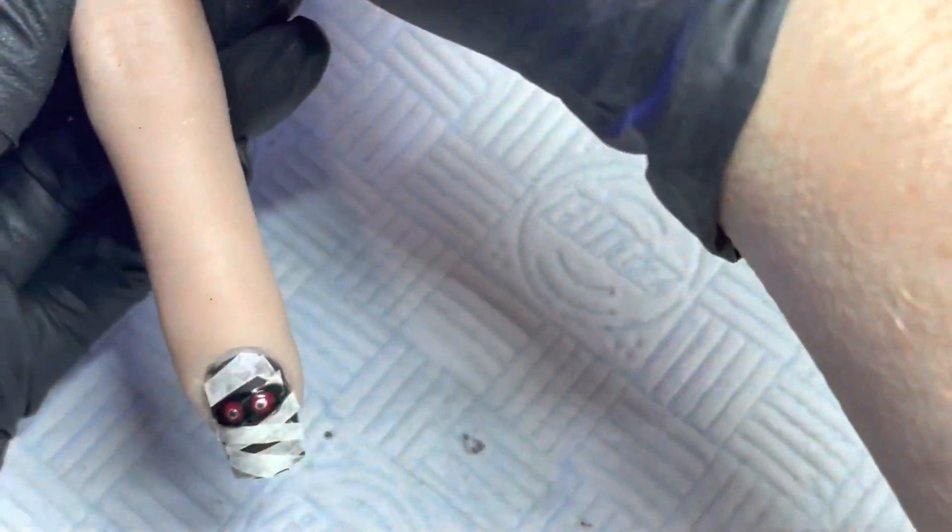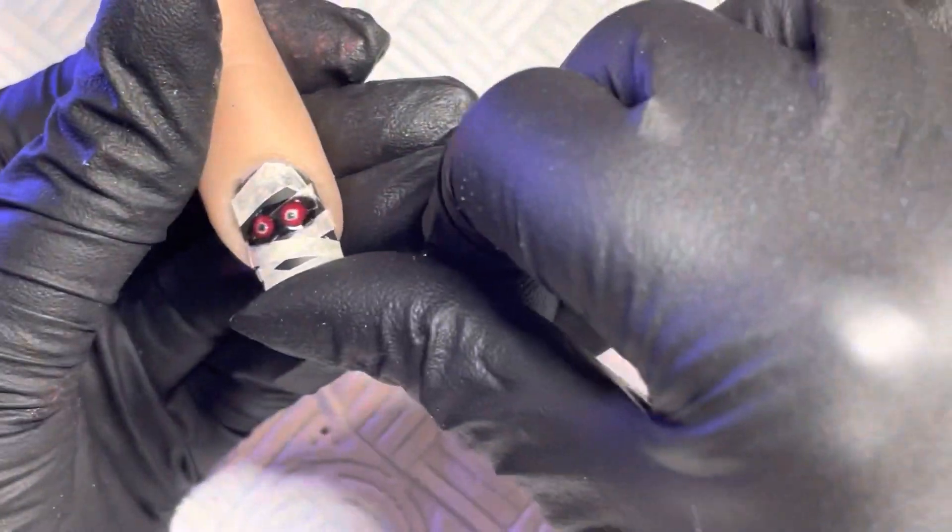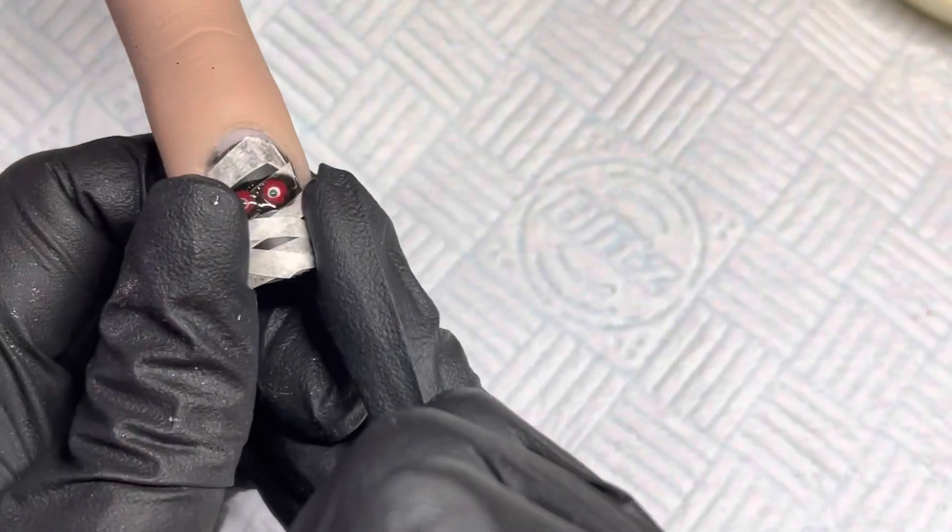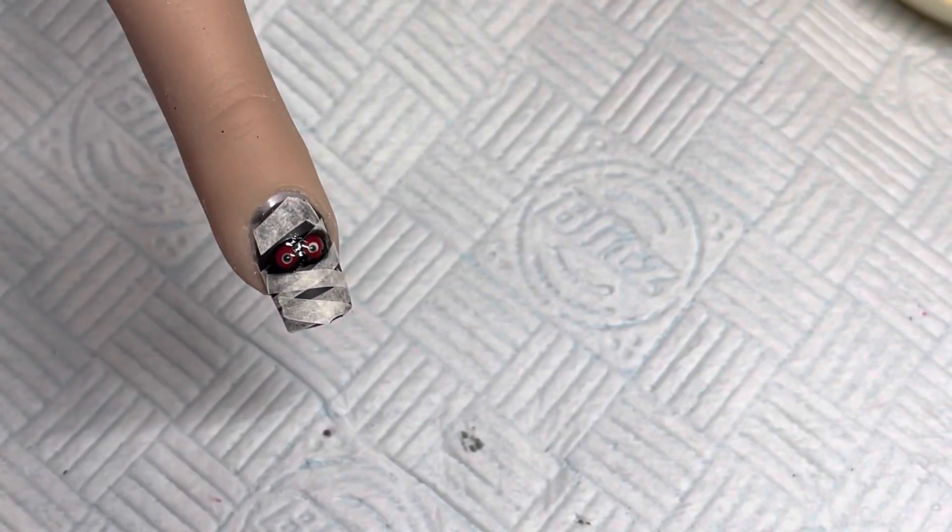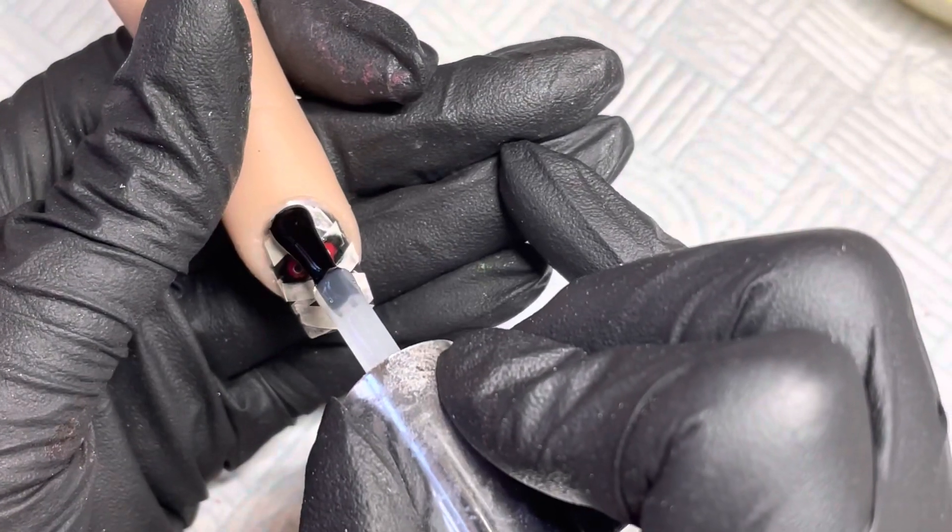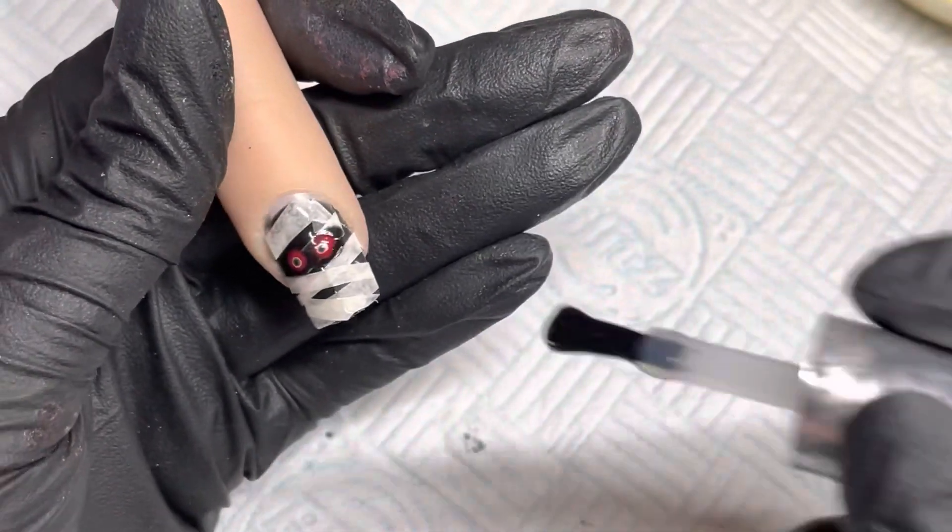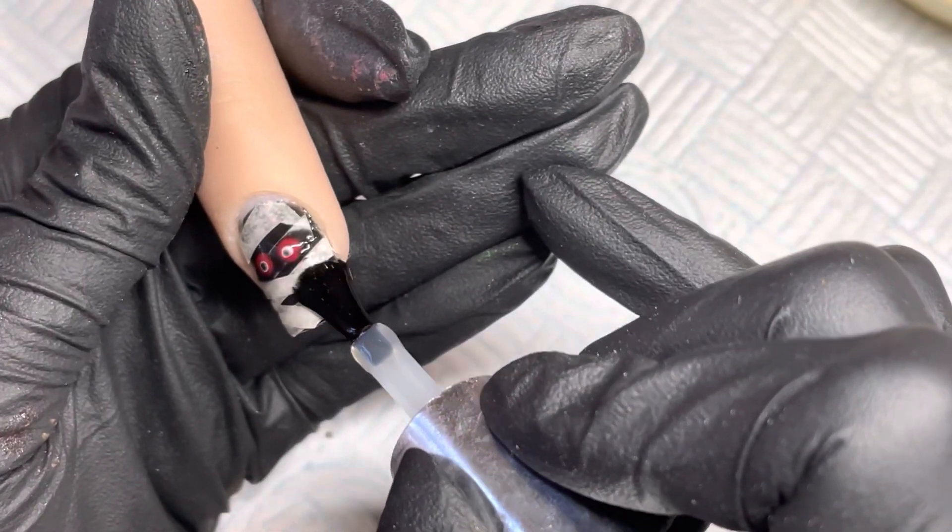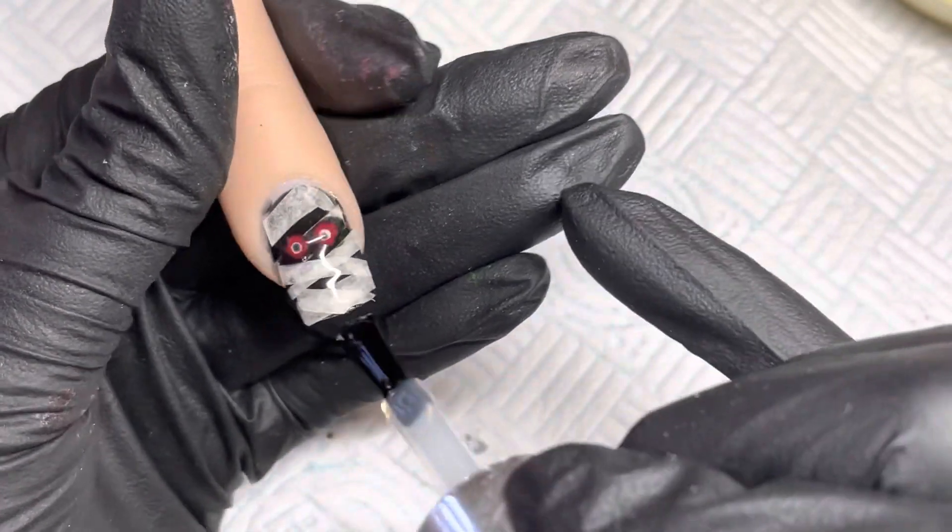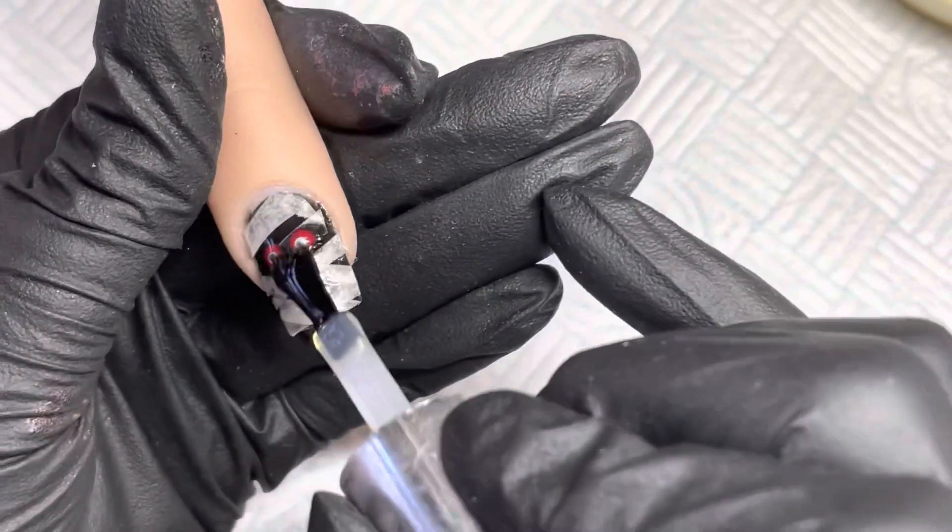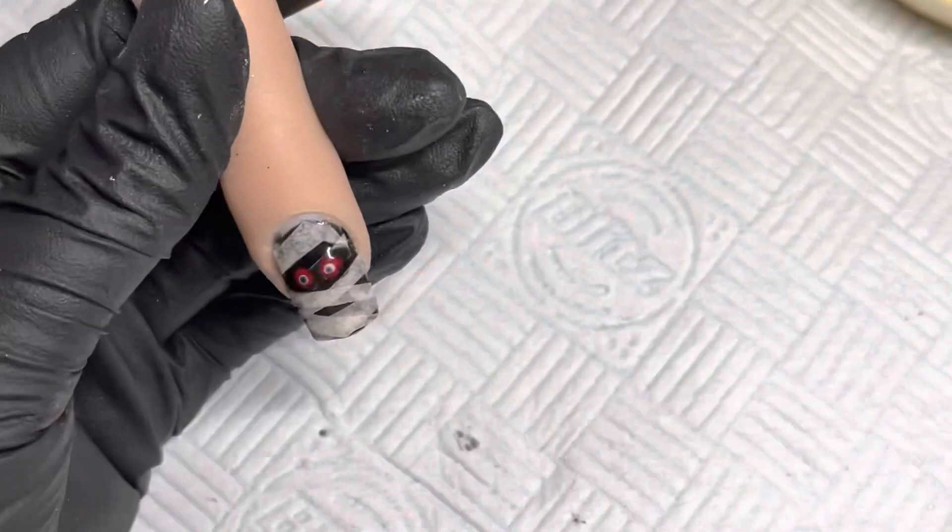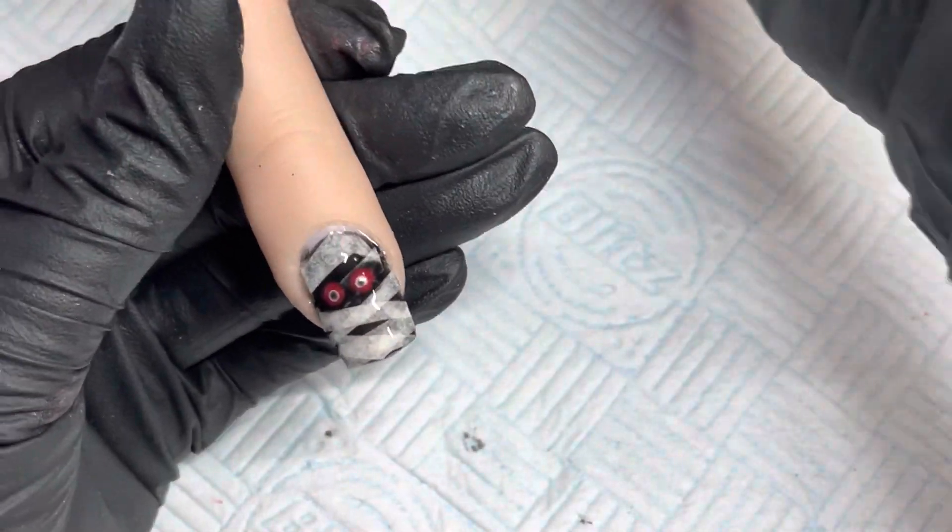When that comes out I'm just going to check that there's no overhang anywhere and all these are stuck down nicely. Just press that with your fingers and then I'm going to top coat this. I'm just going to do a nice layer over that full nail. Make sure you get as close to that edge as you can to make sure you're capping all that taping and that free edge, and then pop that back under for another minute.